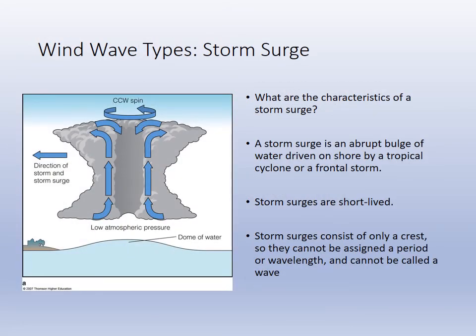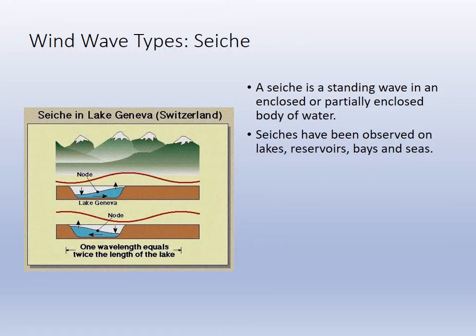Now, a storm surge is half a wave because the low pressure pulls a dome of water up. If your storm surge is coupled with a high tide, you can have real problems, though, and that's the fear for our coastal communities here. If you have several feet of tide and several feet of storm surge, you have 2 times several feet of flooding. A seiche is an enclosed wave in a basin that gets harmonic motion.